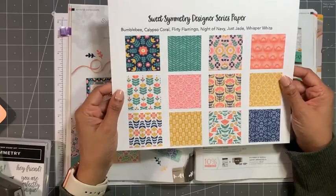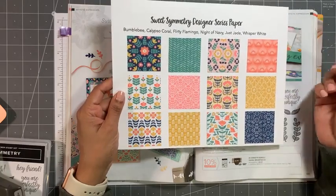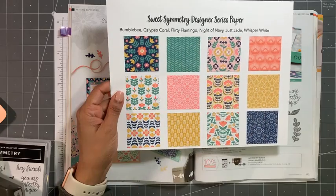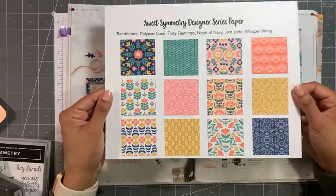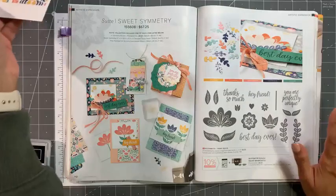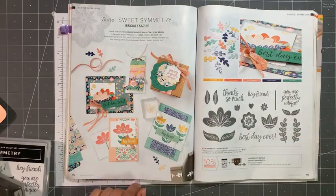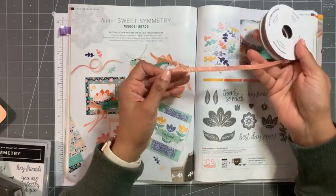I also really love the colors. It has a little bit of a Scandinavian feel to it, really bright, bold, fun colors. And then of course we have this pattern here, which I think would work well for masculine cards as well. It's a fun and different kind of floral pattern, but this is just what you get in the paper pack, and it's 12 by 12 paper, okay? So really good also for scrapbooking and memory keeping. If you wanted to do 3D projects, it's really good for that. And then the last thing that's included in this suite is the Flirty Flamingo gold metallic ribbon.